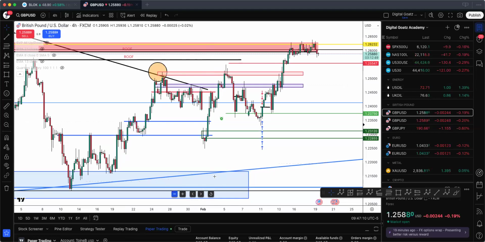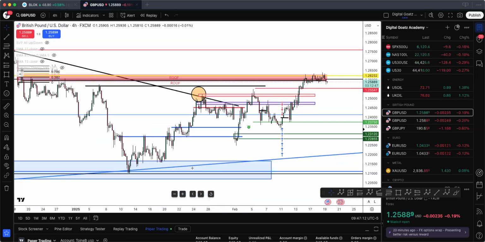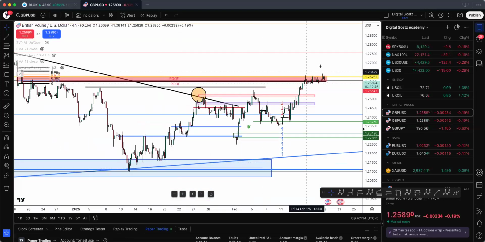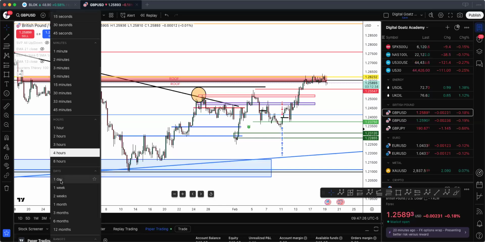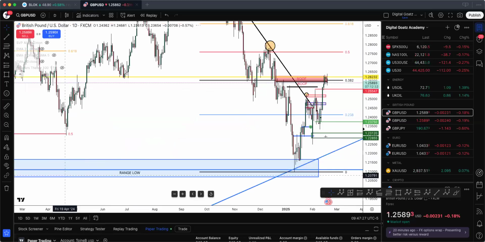So I think the market is going to try to establish support all the way down here before pushing up, unless GU is completely bullish. But I would like to see it try to create support back on that weekly time frame to establish, okay, yes, we are supporting on a higher time frame.